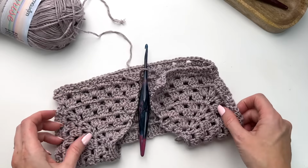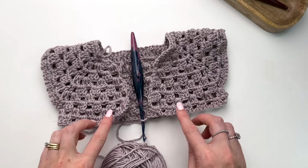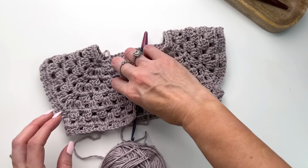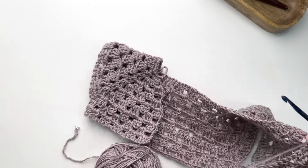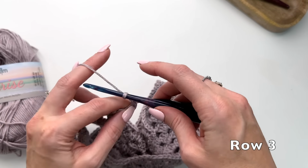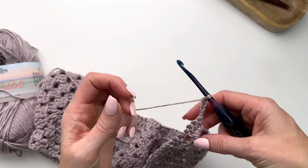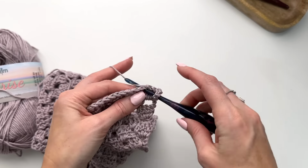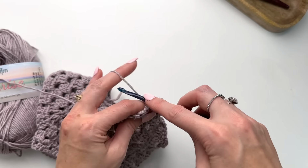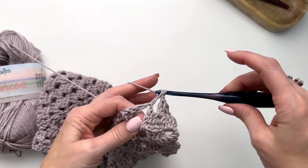So if we fold it all in, it's beginning to look like a little cardigan. So now we're going to be working the fronts and the back all together. We'll join on afterwards to do our sleeves. So we're going to chain 4, back to our right side, skip over the first cluster, and in the first chain one space, we'll work 3 doubles. Chain one, three doubles.